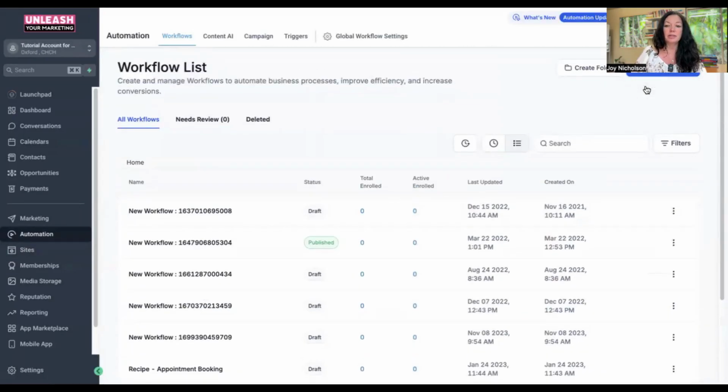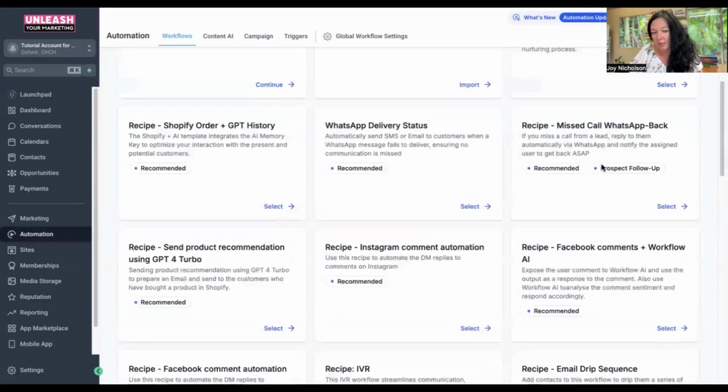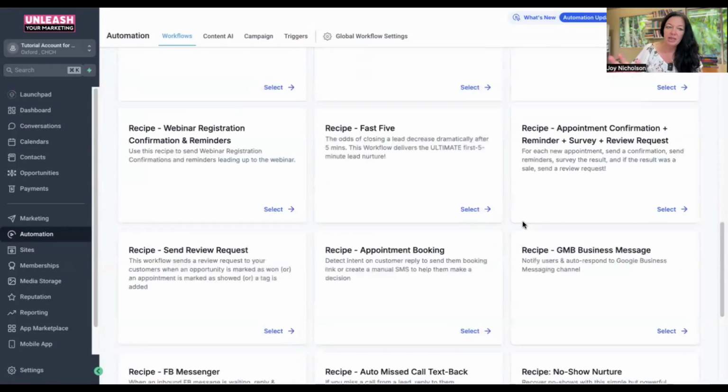So the workflow is, I'm going to just use an example, create a recipe, and then from the recipe you have then start from scratch, import a campaign. Again, if you sign up with me under my link using High Level, I will give you my workflows. I basically have a snapshot with all the good things that we use, and you can take that snapshot and you can use it for your own business. And this is what I've showed you here. This is a snapshot that we've got.